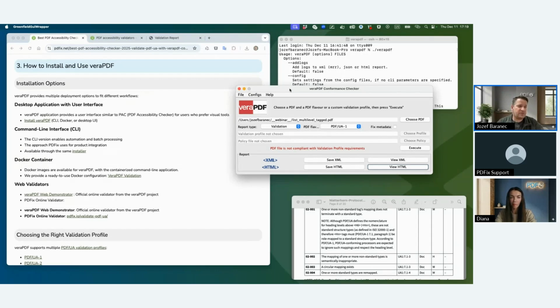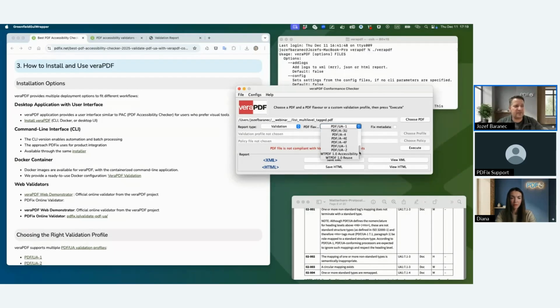The user interface provides a very simple setup. You can just choose the PDF document, you can choose the type of the process, and you can choose the standard. As you can see, we have many standards here.